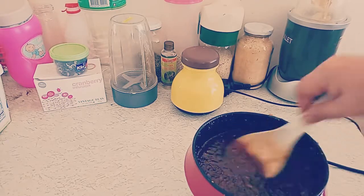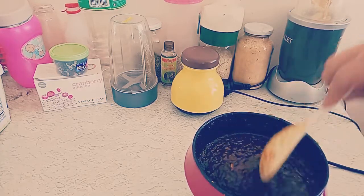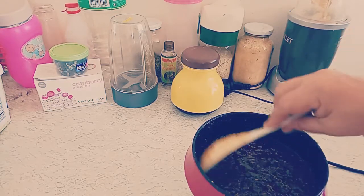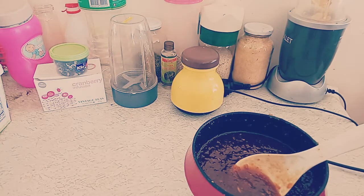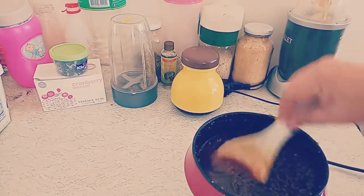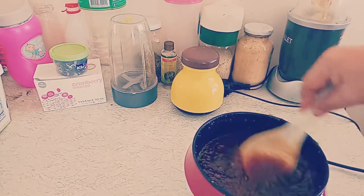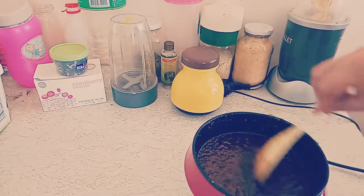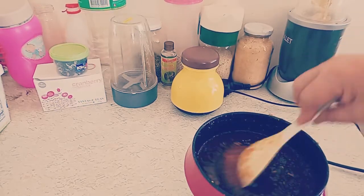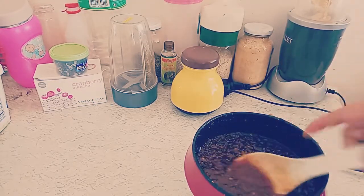So when it is almost done, of course it will keep on bubbling, and then do not let it happen that you will continue on cooking until it will be dry, because remember we are using sugar, and the tendency when it will be very dry, when you stop cooking, the more it will become harder when it will be cold.